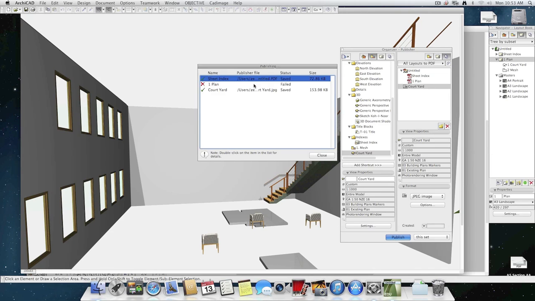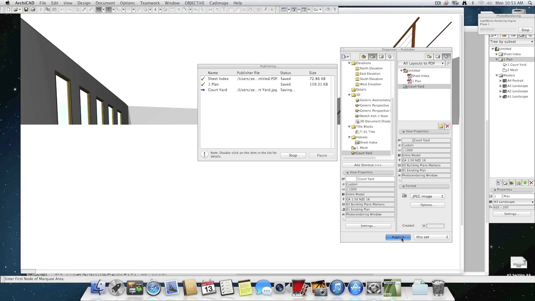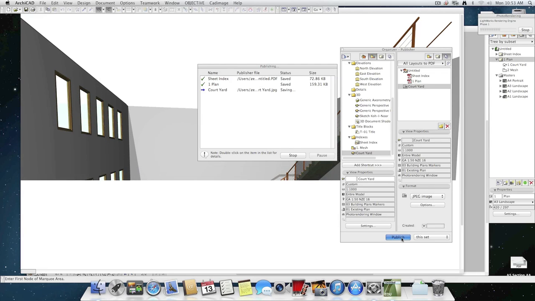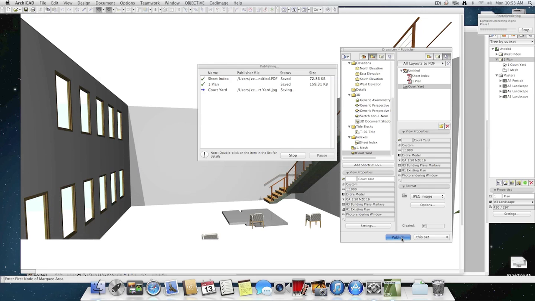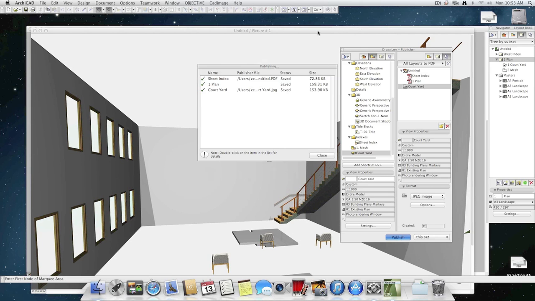So, it's good that it actually, does it tell you what the error is? No. It'd be nice if it told you why it failed. There it goes, boom, boom, boom, boom, boom. Pretty cool. So you can have your entire document all set up, and away you go. No, much better. Okay. Let's just talk briefly about, let's just close that.